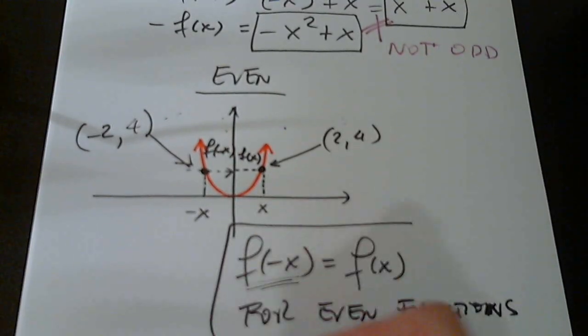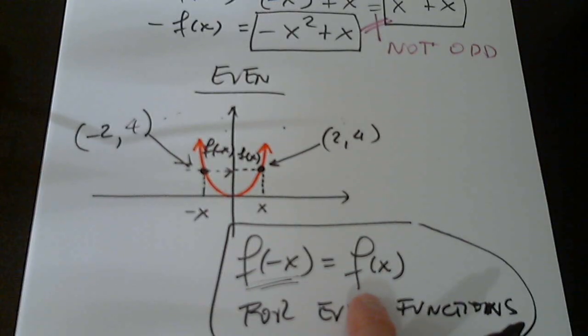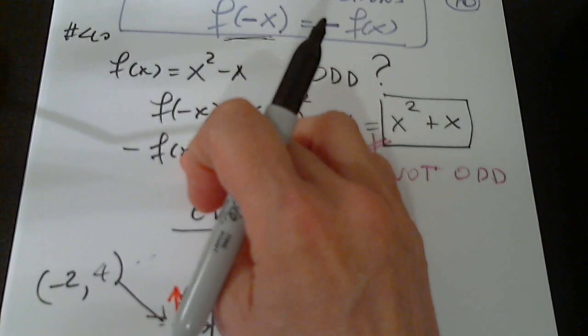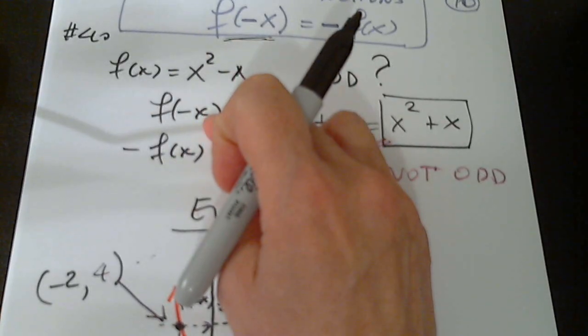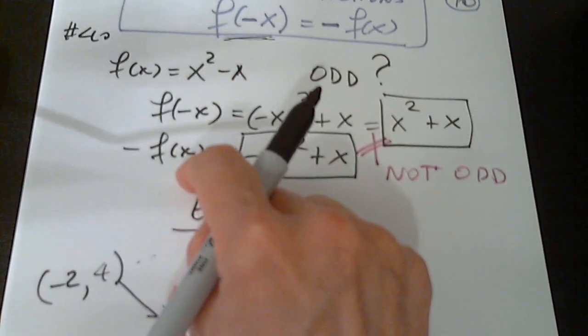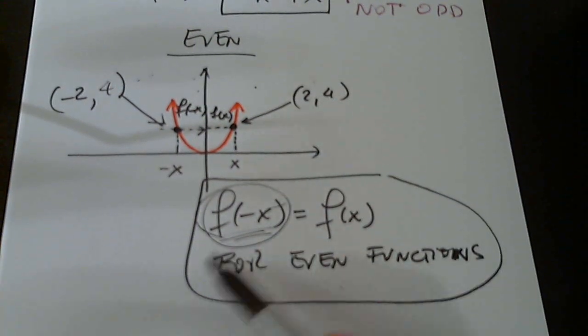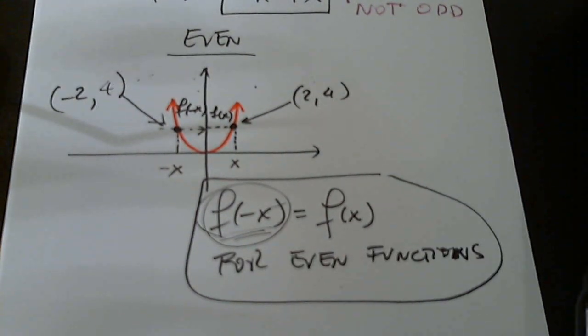Much easier, because I don't have to find the second one. Here I have to find two different quantities: f plugging in negative x and negative f of x. Here I don't. I only have to find this. Is it the same as the function or is it not? So the even situation is easier. So I'm going to choose an example, and then you can choose the one you like. I'm going to choose 41.